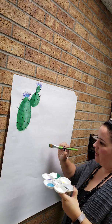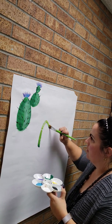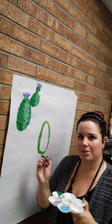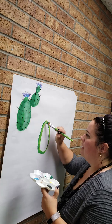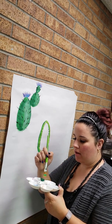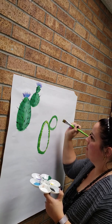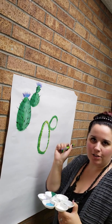And the first thing I'm going to do shape-wise is make an almond. Why am I making an almond shape? Well, a lot of cactuses are shaped like almonds. So there's my almond shape. And next to my almond shape, I'm going to add another little shape off to the side. It looks like a little Mickey Mouse ear, but you're going to see that it's going to actually look like a cactus.